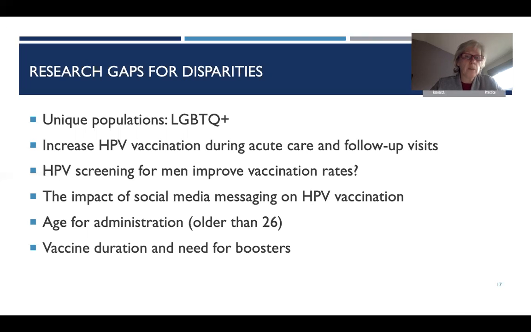I'm a little torn on the age for administration. We know that the FDA has this approved up through the age of 26, and then on a case-by-case basis up through the age of 47. The concern is that with that one meta-analysis that showed death rates slightly higher as you aged, we would really need to focus on the reasons that we might want to vaccinate those over the age of 26 and get more concrete information on that. And then obviously vaccine duration. As we're finding new strains of HPV, do we need to add another vaccination in? Will we need boosters as we get more data?